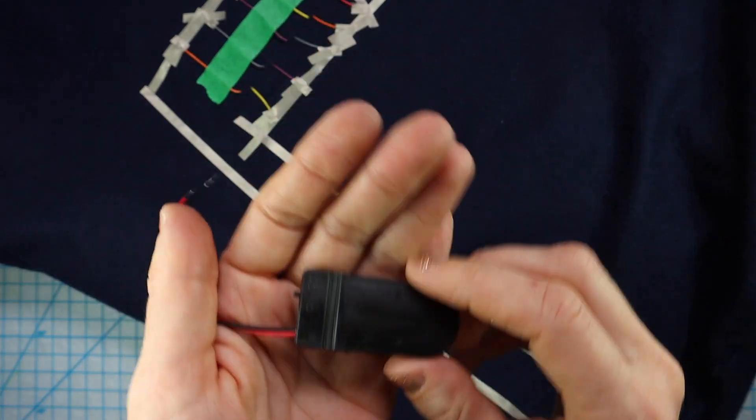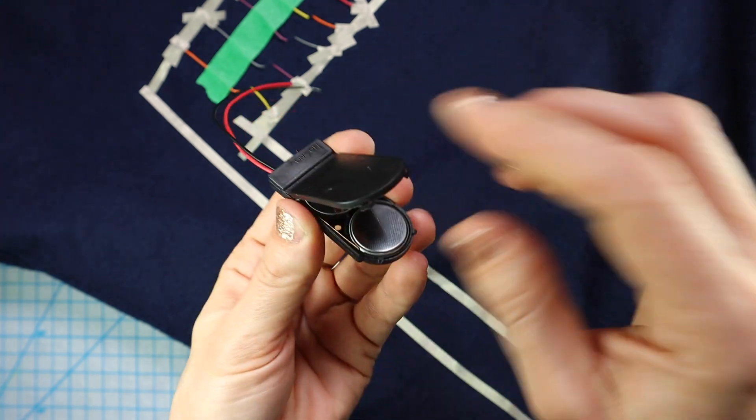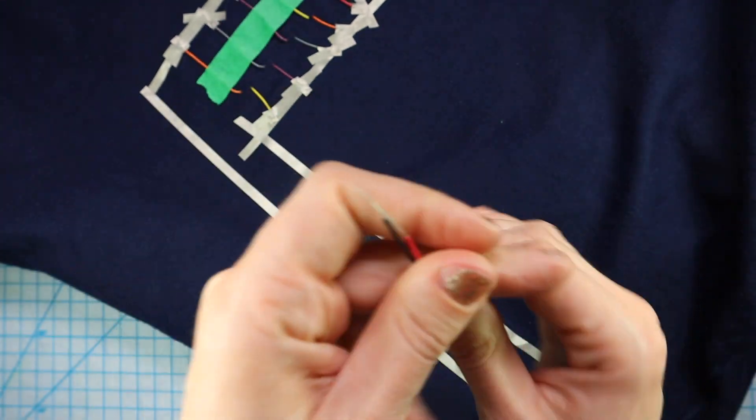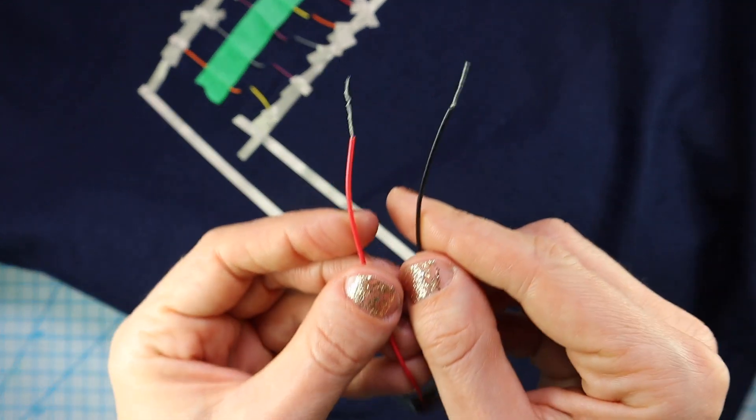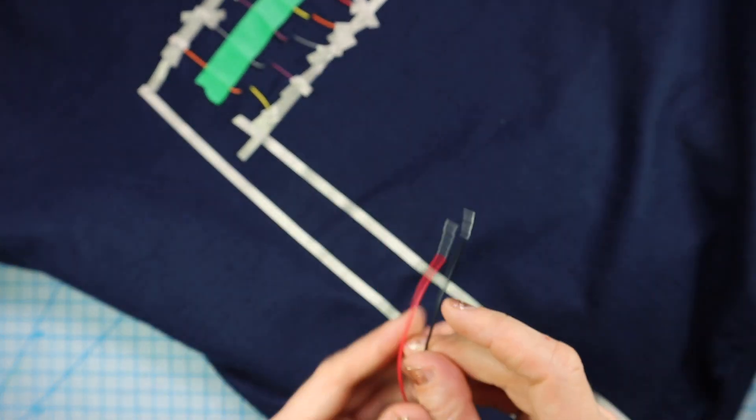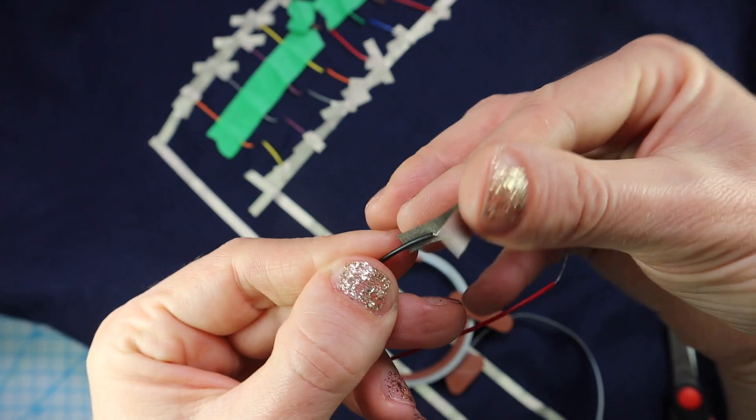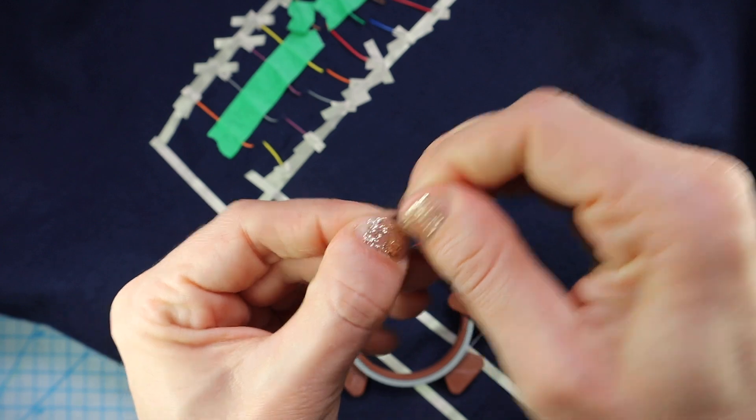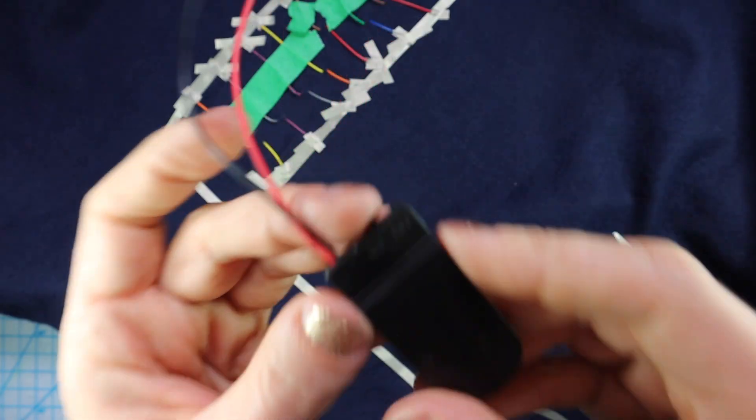And I'm going to go around the corner like that and just kind of lay it down. And now I have my battery pack. So I have two batteries in here already. And a lot of these packs might come with some type of a connector. If yours did just cut it off and have bare wires, we're going to do the same thing that we did to these wires, to these wires by putting about an inch of maker tape on them and then fold it on top. Give it a nice, good squeeze. So it has a good connection and do the same thing on the other wire.